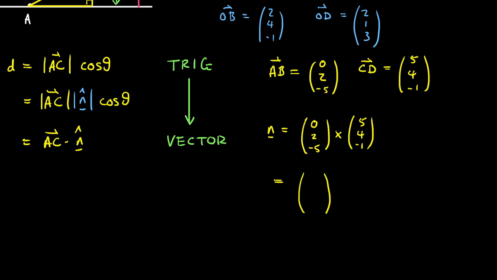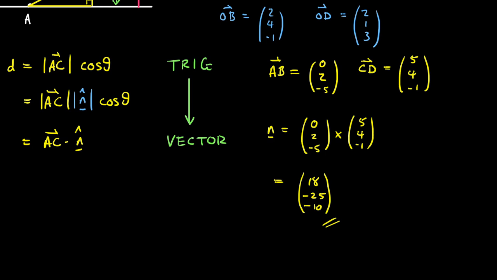Okay, so my i component is going to be negative 2 minus 20, which is negative 18. Okay, so I'm doing it the fast way. And then the j component is going to be 0 minus 25, which is 25. But I've got to remember for j, it's negative. So that's negative 25 there. And then for the k's, I've got 0 minus 10. So that'd be negative 10. So that guy there, I believe, is my normal vector, which I'm just going to double check against the mark scheme, make sure that I am actually getting that correct. Yep, that's all okay so far.